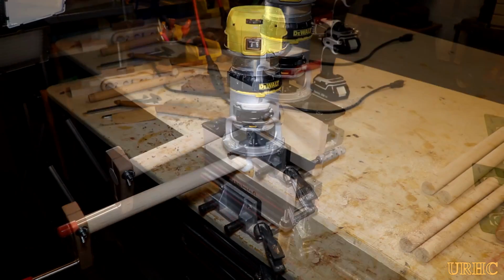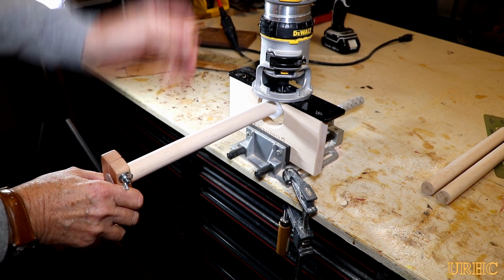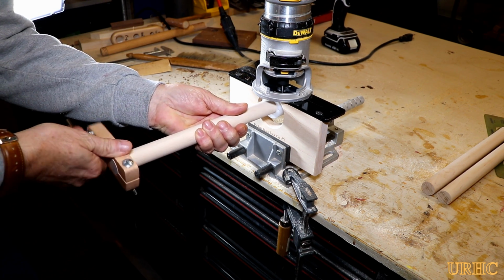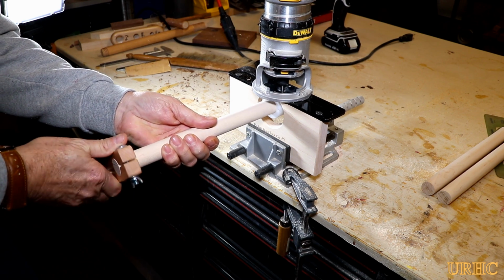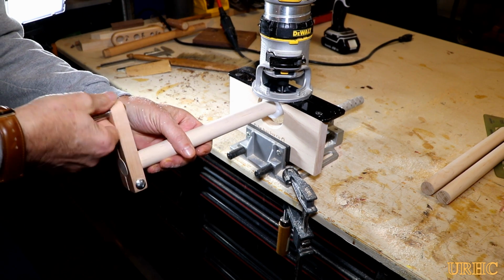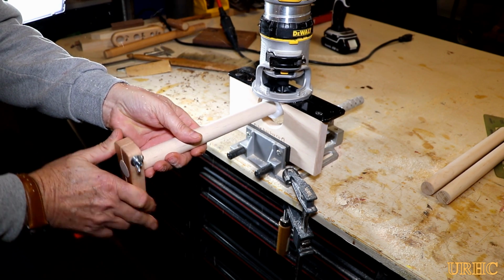So we just put a handle on the end of the piece, and then I turn on the router and just start trying to screw it in. In the beginning, when you first start out, it takes a while to get used to. This is the first one that I'm making, and it takes a while to get used to the shake and the play that's in everything, and try to get it turning right on center.